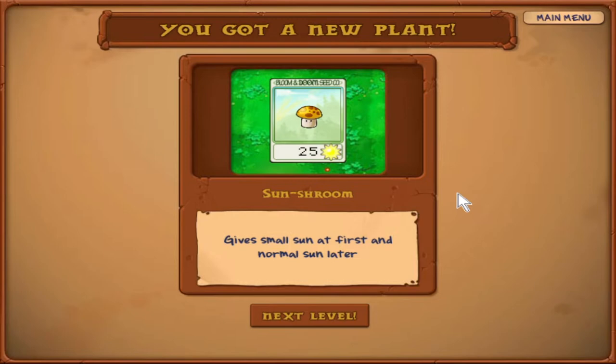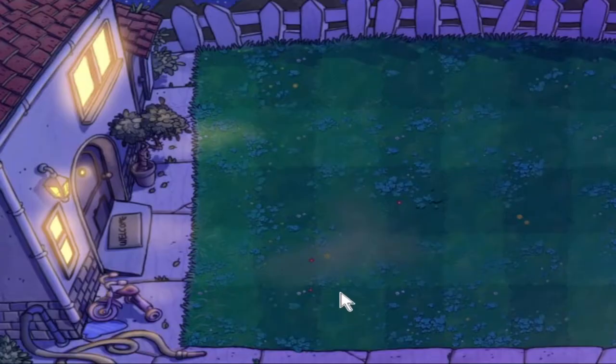And what'll happen is that they'll start generating tiny sun, which only gives you 15 sun per one, but after like a minute has passed or so, they'll grow up and then they'll give the same amount of sun as a sunflower. So for nighttime levels, these guys are going to be better than sunflowers, but I find that sunflowers are better for daytime levels.